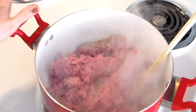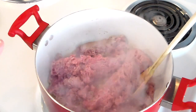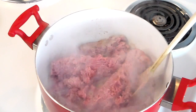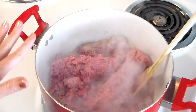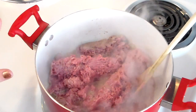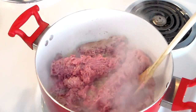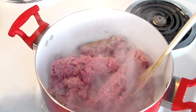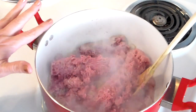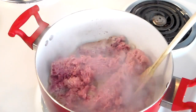In this pot I have 2 pounds of ground turkey. Now you can use ground beef, but because you're going to pour this mixture into your pie crust, you want to make sure you use a lean ground beef and be sure to drain all of the liquids off of it before you add any further ingredients to your meat. But because I'm using a very lean meat and I'm using ground turkey, I'm not really going to have to worry about that too much, and I just added a tiny bit of olive oil to my pan just to keep the turkey from sticking to the bottom.